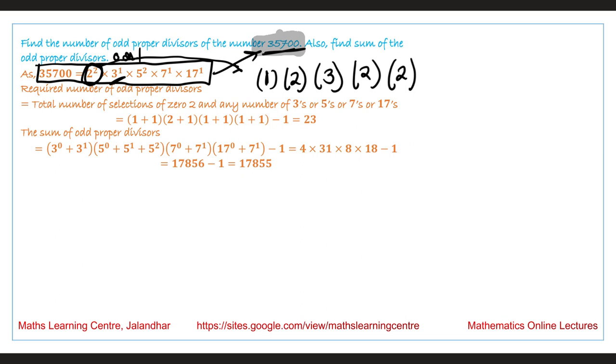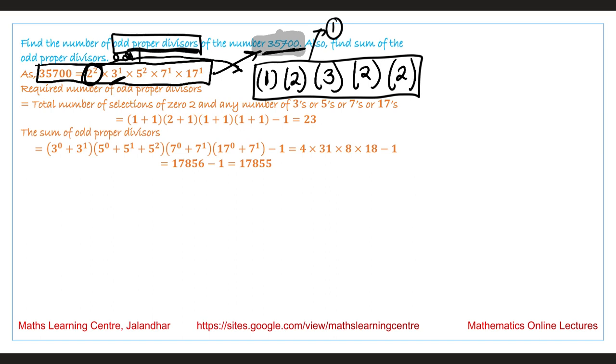And again, when we are talking about the odd proper divisors, 1 is not to be included. But when we are writing these as the odd divisors it has, 1 is also a part of this. We are saying 1 is also an odd divisor, but we require odd proper divisors. So it means we have to subtract 1 from it. So on solving this we obtain 23. So the odd proper divisors we have are 23.